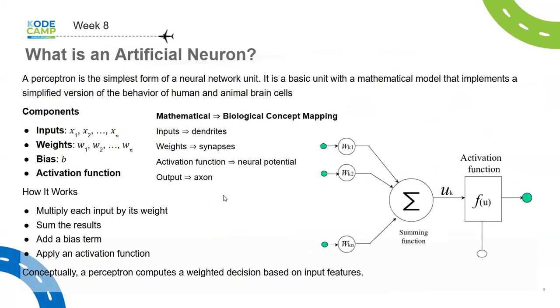So that's biology, right? Now we move to the mathematical model that effectively tried to mimic that biology. That biology we have seen, by the way, is very highly simplified. There's far more to it. If you go deep into studying how the human brain works, which is a field of study called neuroscience, then you will be able to gain more insight. You find that there's far more to it than that.